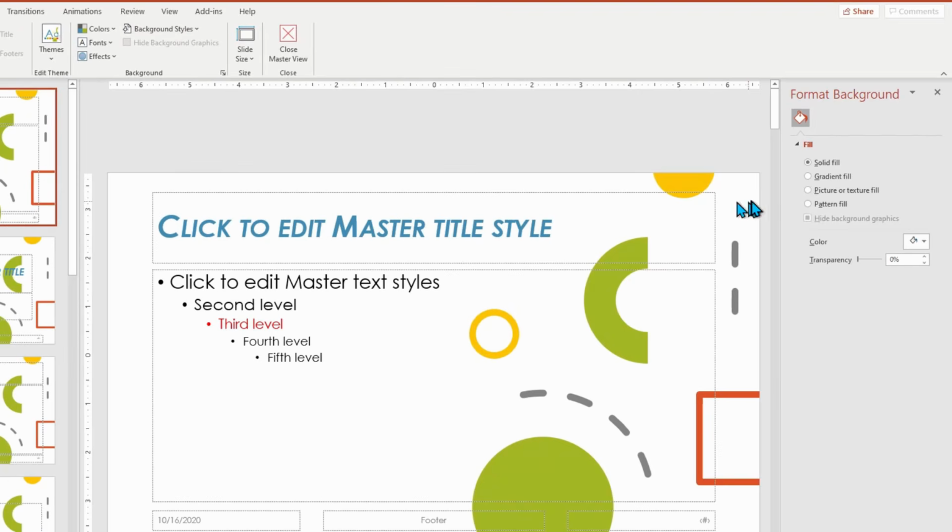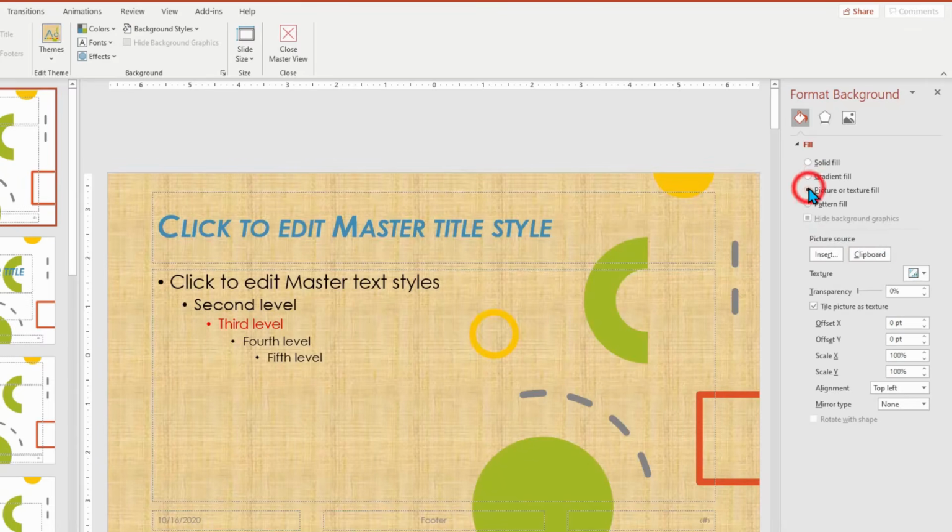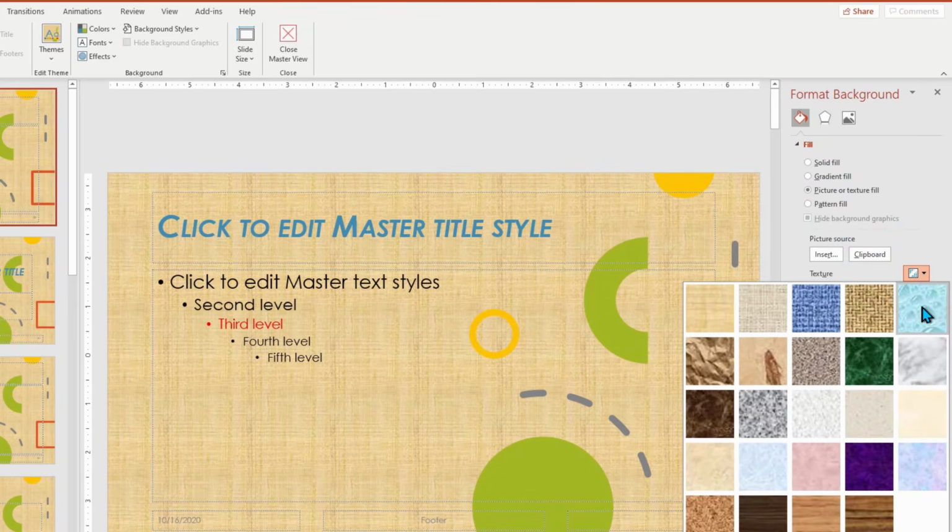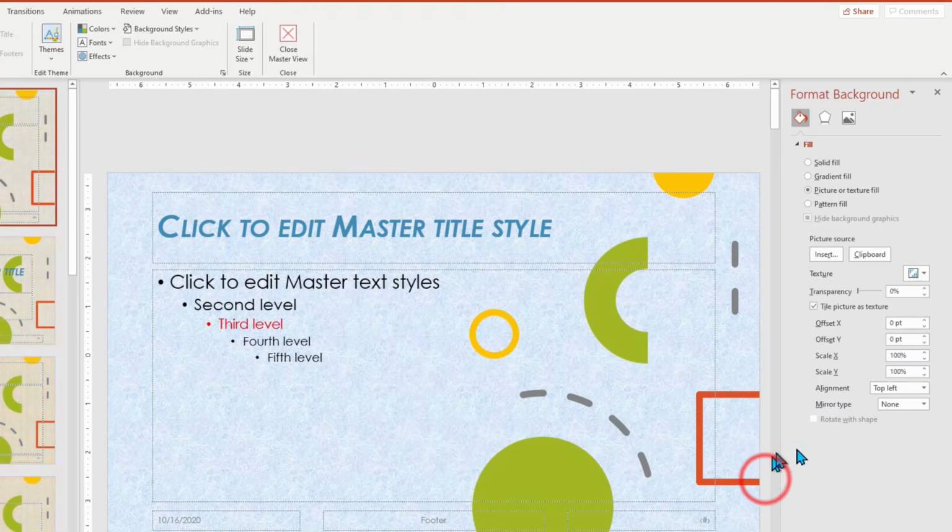So let's select Format Background. On this dialog box, we could choose a new color from the paint can, or if you had your graphic designer background, you could drop it in as a picture. I'm instead going to use a texture fill from the drop-down menu. I can click and preview the choices.